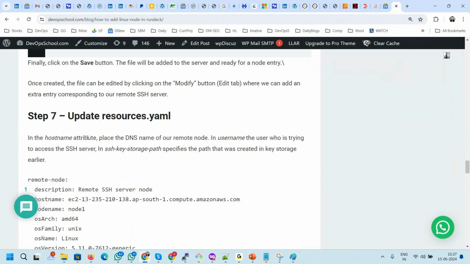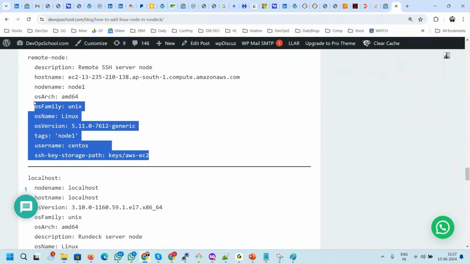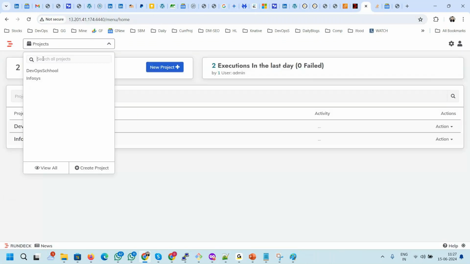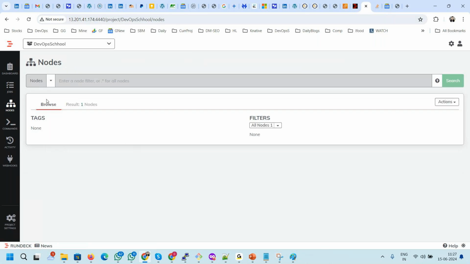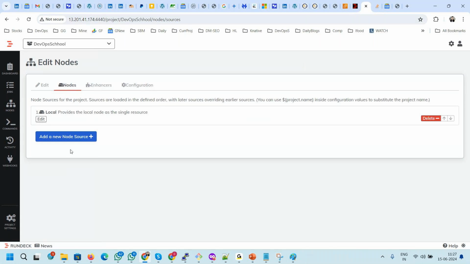So this way you can add it manually also, with resource.yaml. Let me show you simply. Here you go to project, DevOps school nodes. Sorry, my bad: project settings, edit nodes, and here add a node source.